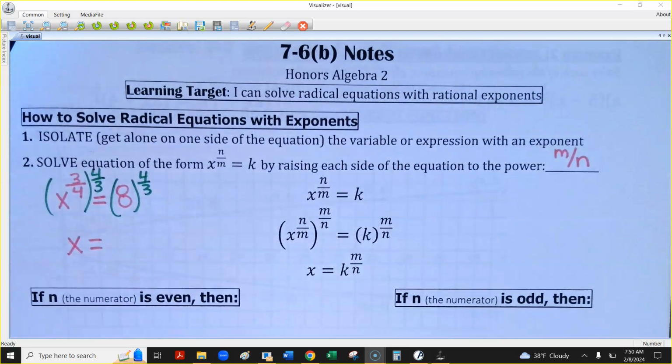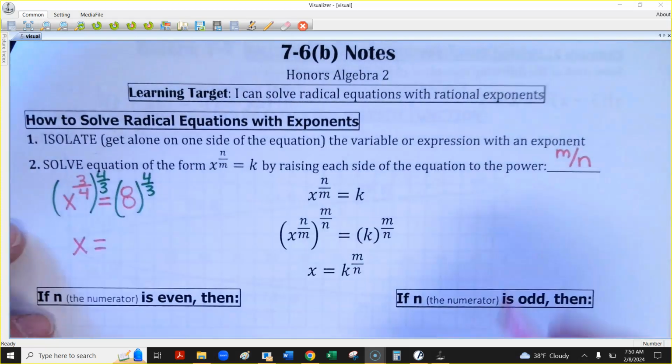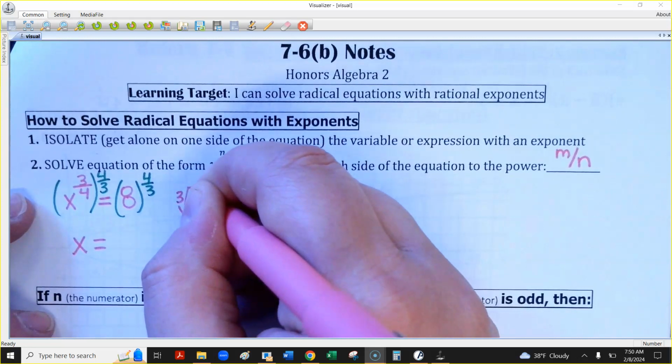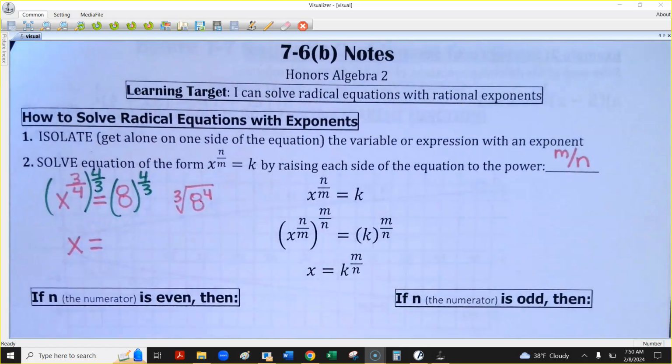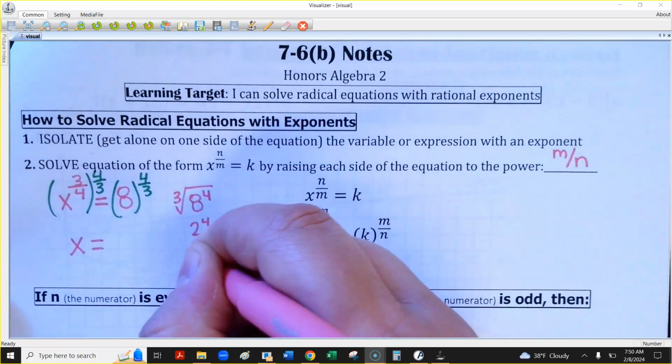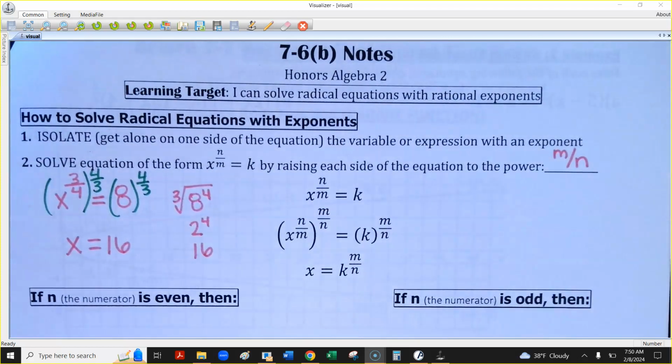Now, on the other side, you can use your calculators on these if you want to, but if you want to practice doing these questions by hand, this is where we did that little bottom out thing. So this would be the third root of 8 to the 4th. Do the root first. The third root of 8 is 2, and then to the 4th power, that would be 16, my answer for that little question that I just made up. So this is just to the side, going through that with variables, but you're just going to take both sides to the reciprocal power. There I had a little example that we could actually solve.